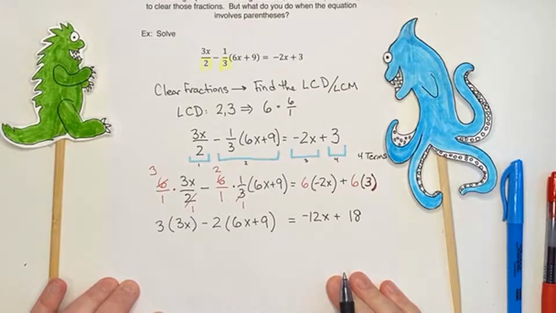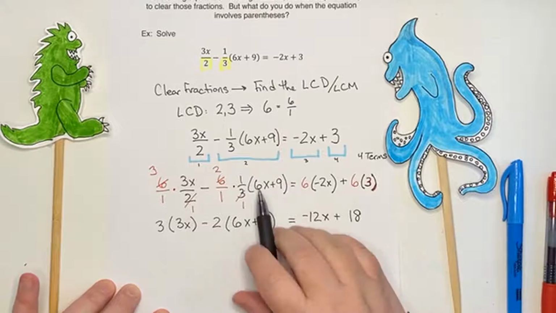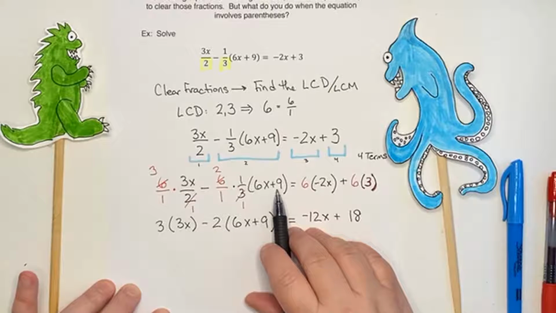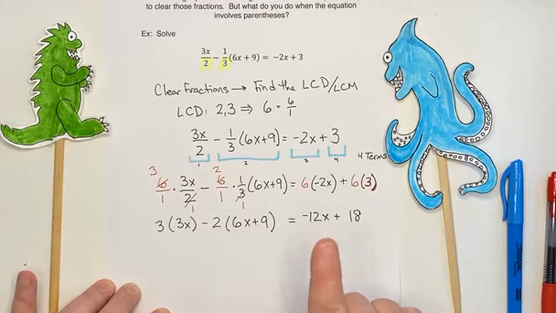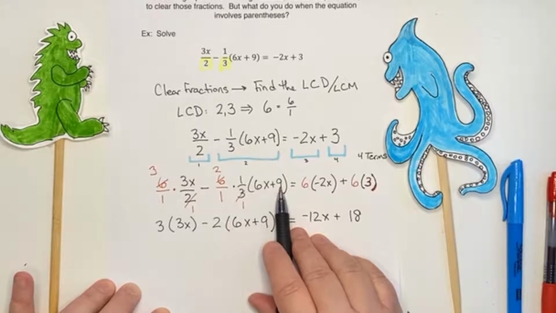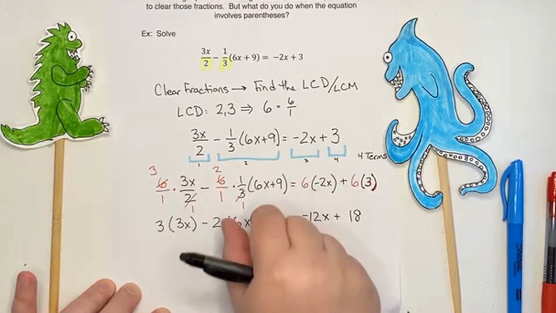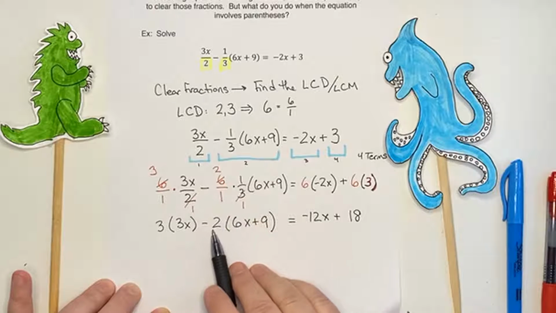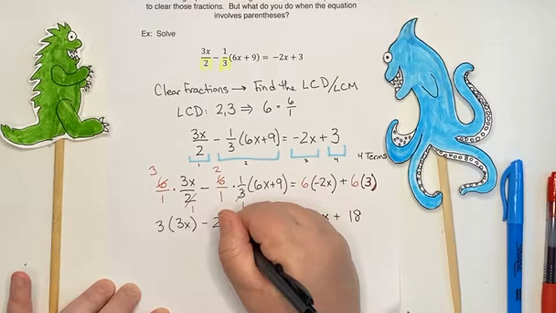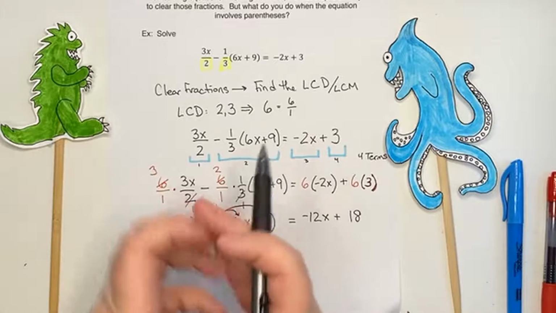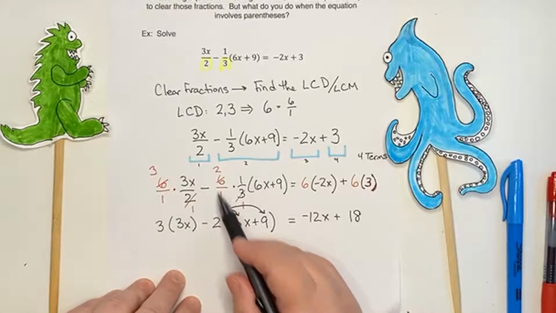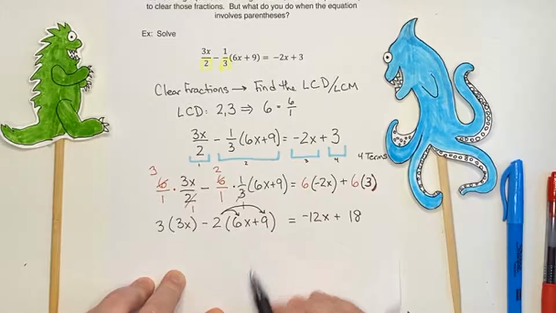Now, at this point, I could hear a lot of people saying, wait a minute, this doesn't seem balanced to me. What about the stuff on the inside? How are they going to get their 6? I mean, this doesn't seem fair. Everyone else gets a 6 and they don't get a 6. And here's what I'm going to say to you. This is the amazing thing, the miraculous thing about the distributive property, and that is that this used to be a 1/3, which was supposed to multiply all the way through. But what we did was we took the 6 and the 1/3, we combined them, they became a 2. So 6 times 1/3 is 2, and it's actually because of the minus, it's a -2, that is going to carry the 6, which is hidden inside of it. It's like a spy. It's like numbers in a trench coat sneaking into a theater. This is the 6 and the 1/3 combined, both multiplying. So the 6x and the 9 are getting their 6. It's just harder to see.